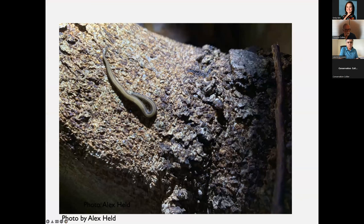We're also finding species that at least I was unaware of before we started working on this. Here's an image of Anisorhynchodemus halesii. That's what we think it is anyway at this point. I should mention that we are collaborating with a morphologist, Lee Windsor in Australia, who's giving us a lot of good advice on that. And we're also doing DNA barcodes on all these things to try to nail down the identifications.